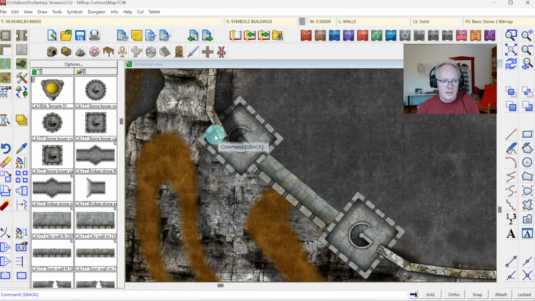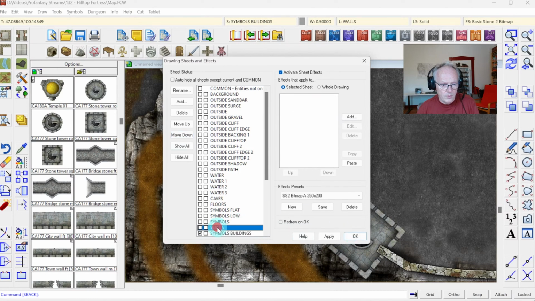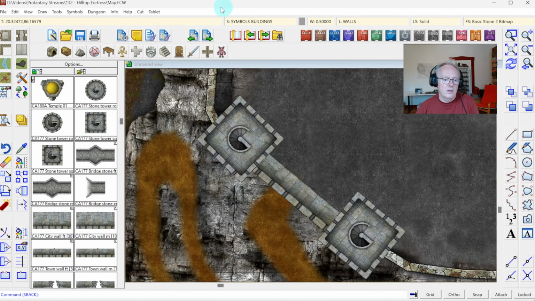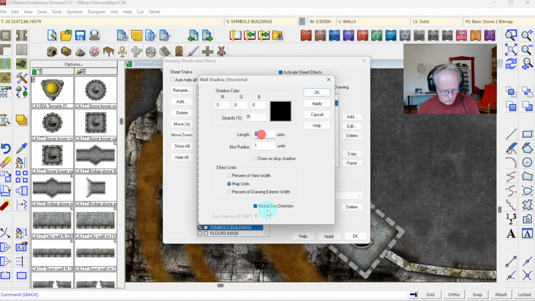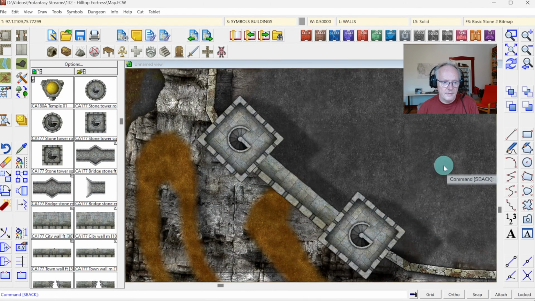Actually, the towers do need to be above the wall sheet, obviously. So move down. So the wall sheet comes first. Walls are drawn first, and then the symbol buildings are drawn on top of that. So far, so good. And now let's grab the sheet effects, paste them on the new sheet, and make the direction that larger. And I like that.